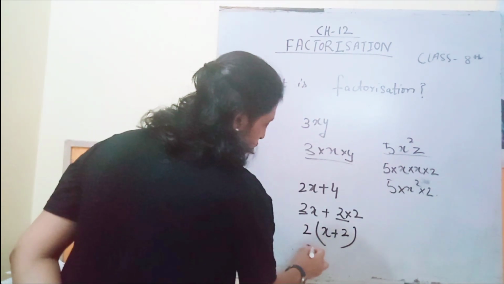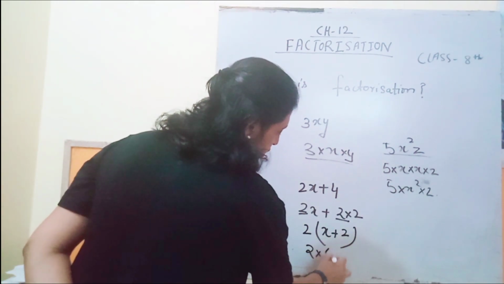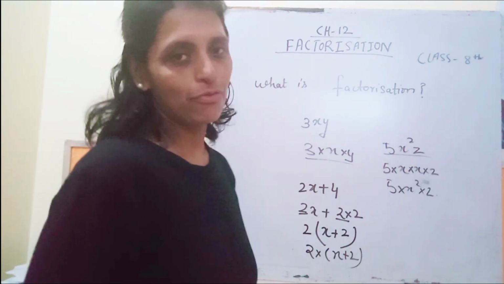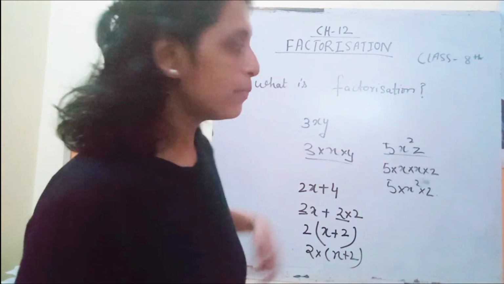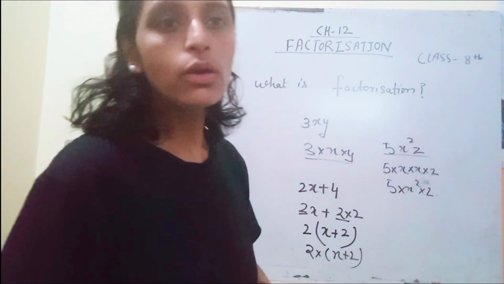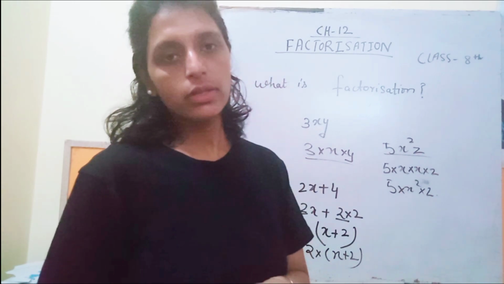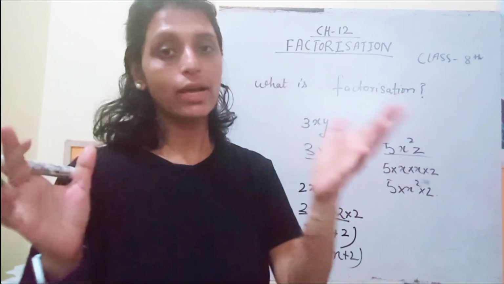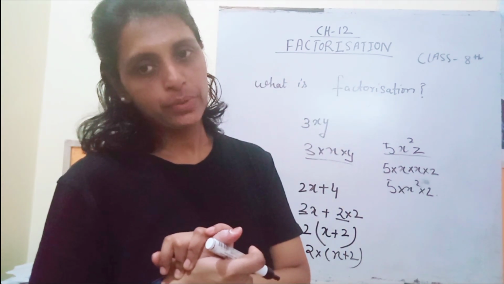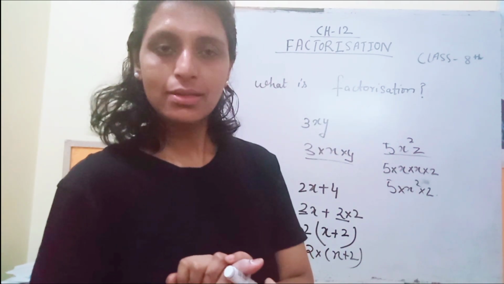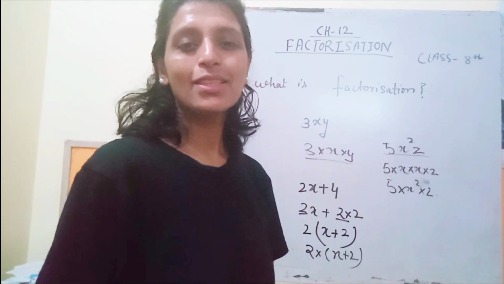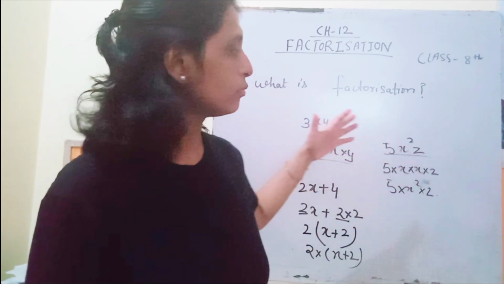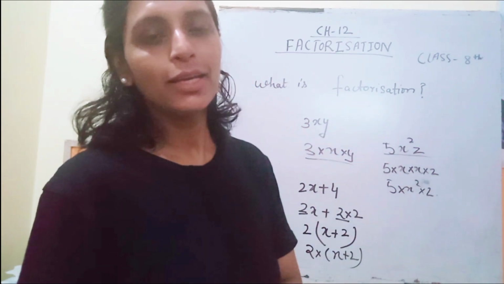Now you can see we have written it in the form of the product of its factors. So children, this is the way we have to find out the factors of the algebraic expression, or how to factorize an algebraic expression. In my later videos I am going to discuss the different methods of factorization, and I hope children you are okay and fine with the explanation.